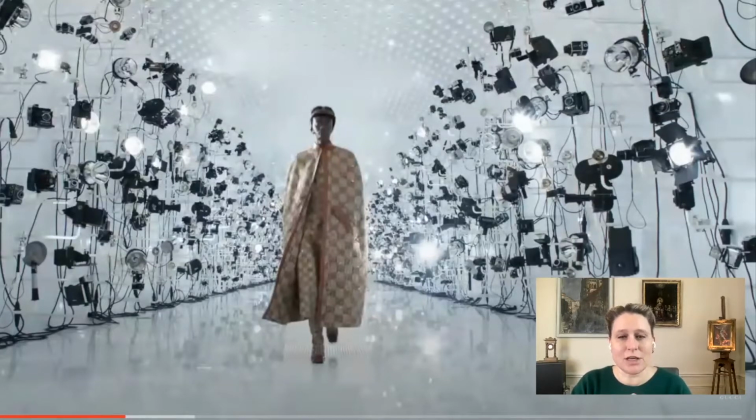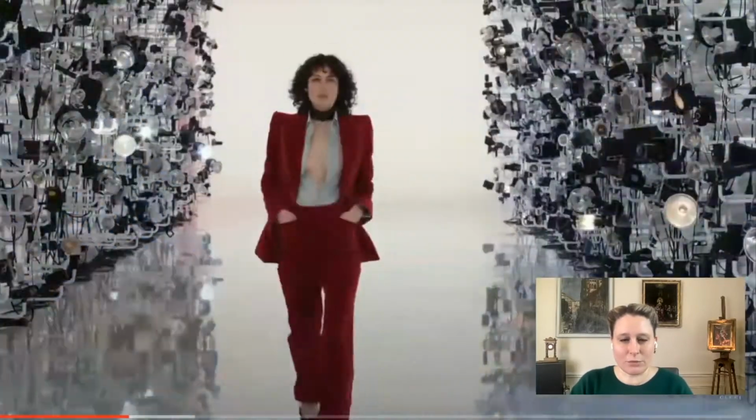Gucci colors, leather piping, kind of a, maybe we could say this is more of a Balenciaga silhouette, more rounded and oversized, but it is Gucci, fabulous in all of its Gucci-ness, especially when you have that coating of shimmer that goes along with it. So shimmer, shimmer, Gucci, Gucci, fabulousness all the way through.